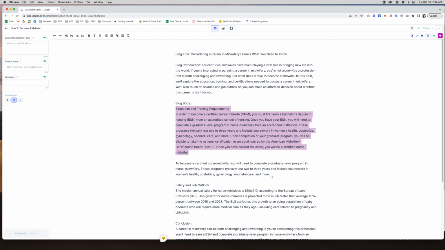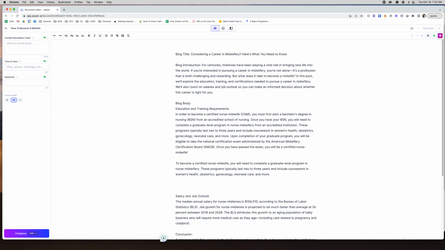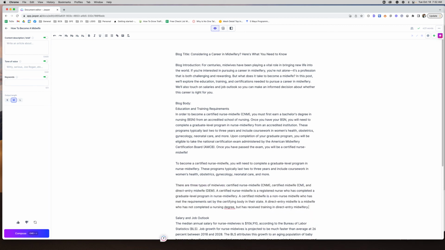So maybe here I would have to actually go in, and this is where you have to account for your time when you're analyzing that cost. These are the things I was talking about. I really do need to do a bit of work with Jasper to give it some help. So I might want to say, what types of midwife levels are there? If I do this, now Jasper might give me certified nurse midwife, certified midwife, and direct entry midwife. And then I might want to do a list of midwife types.